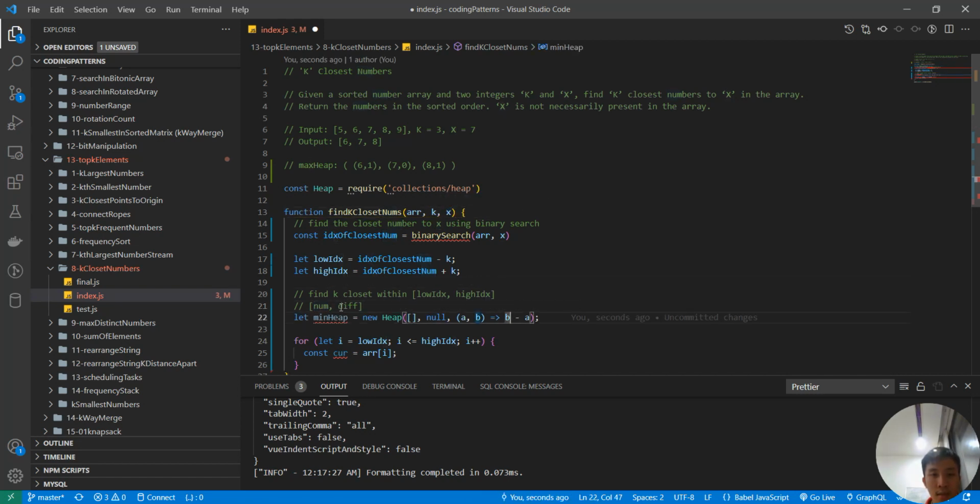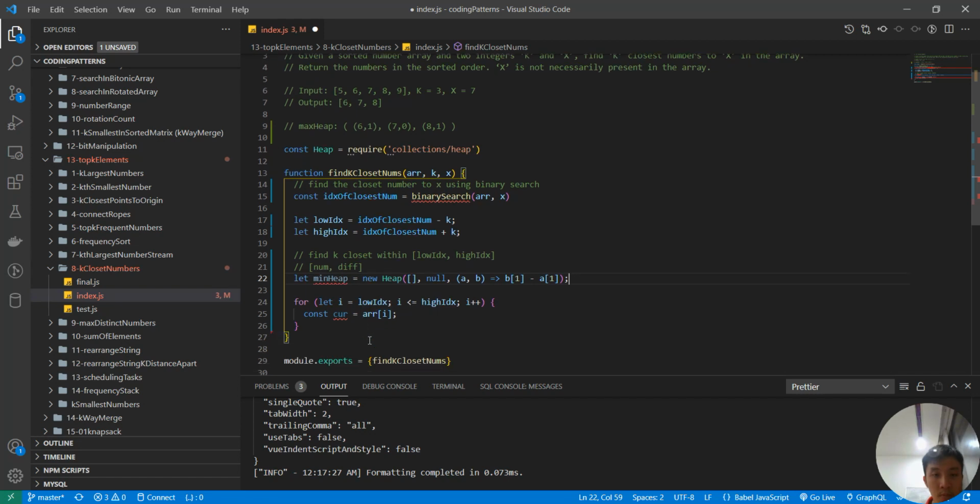So the thing that I will compare here is the difference, right? So b at index 1 and a at index 1. So here is a min heap. Okay, so I will just push into the min heap. All right.